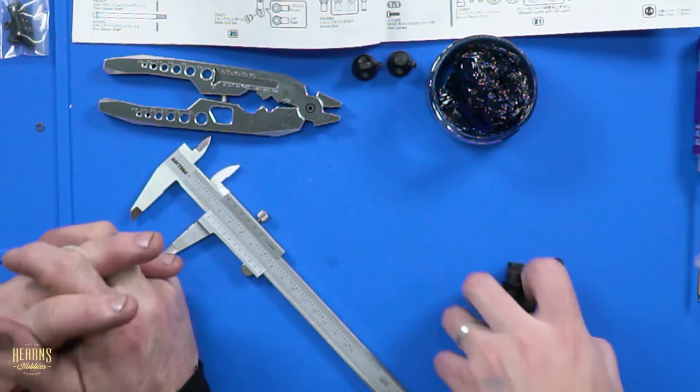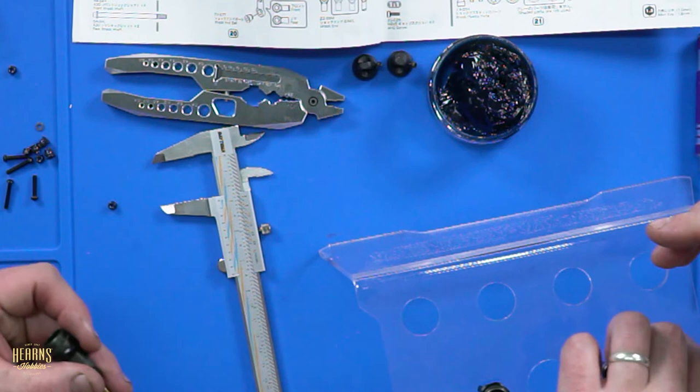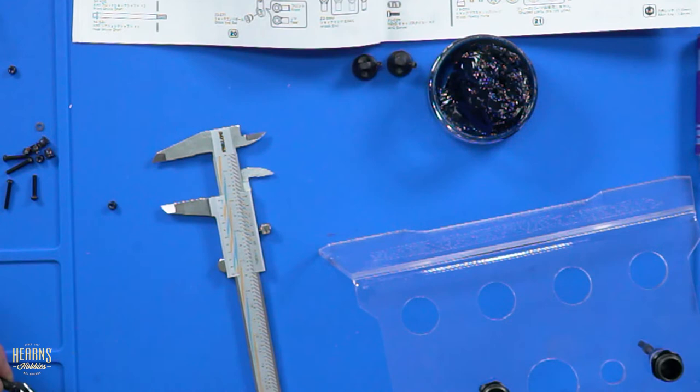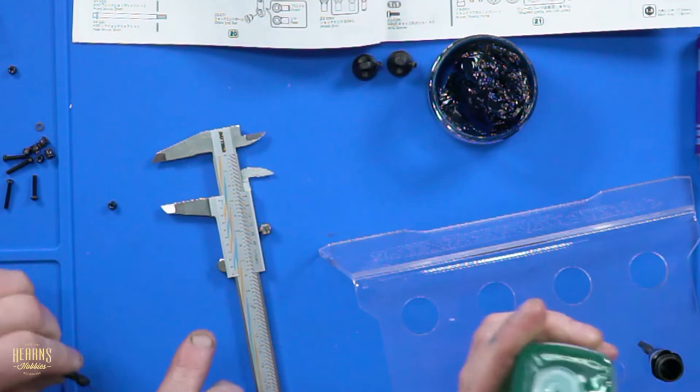I'm getting the see-through stand. We can put the fronts over here so we don't get confused. Put the rears over here so we don't get confused. Now you want to lift these up a little. Oh, it's alive. That was a good one. 32.5 shock oil in the rear. Is that what we're doing? That's what we run. Alright.